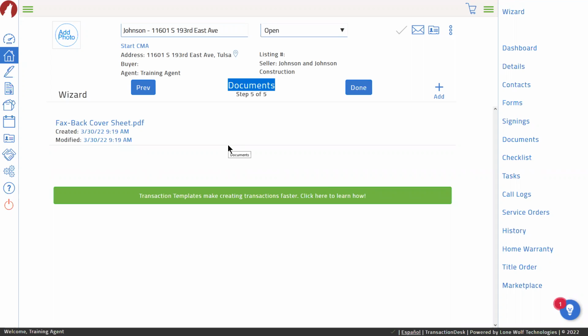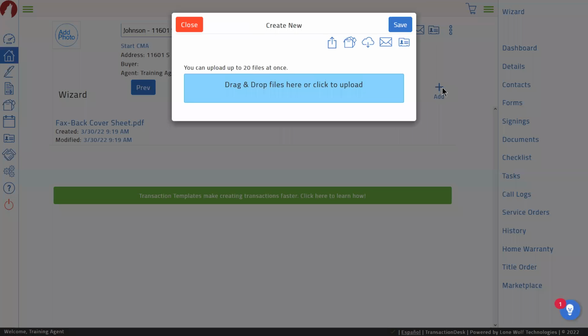So if you guys have a PDF of, let's say, an appraiser document, or if you guys have the property condition disclosures filled out in person and scanned in, you can add that. It's just going to be a simple add process where you can upload that file directly from a location on your computer. Or if you guys wanted to email it in, there's even an email option where you can get a specific email address for this transaction.